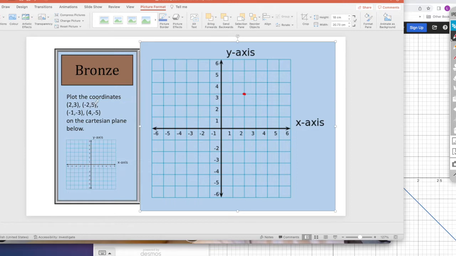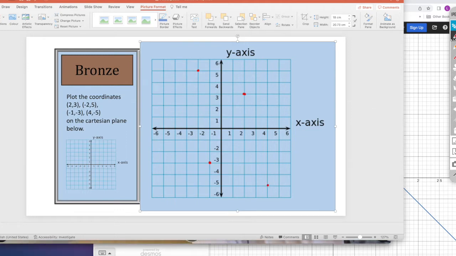Now for (-2, 5), the first number is actually minus 2. So if we look on this axis, where is minus 2? Well, it's here in this number line. And 5 on the other number line is all the way up here. So that means we have to be here. And (-1, -3), that's telling me that we're at minus 1, minus 3 here in the same sort of way. And (4, -5), well, 4 is all the way here, and then minus 5, you go down to here. So there we go.